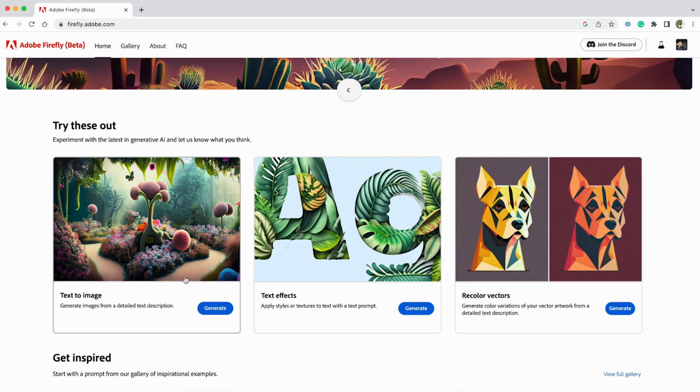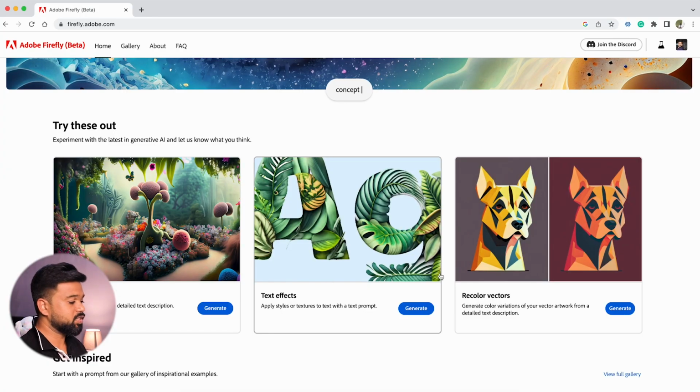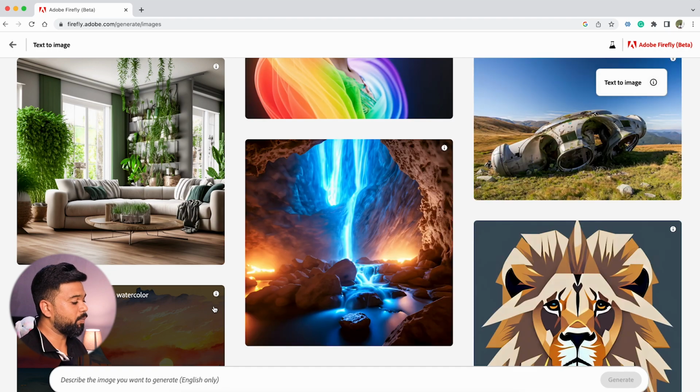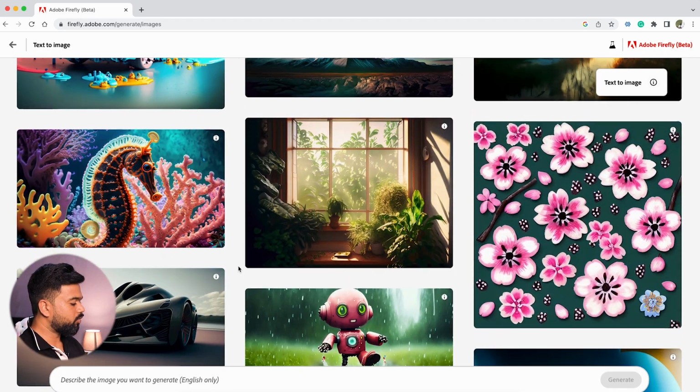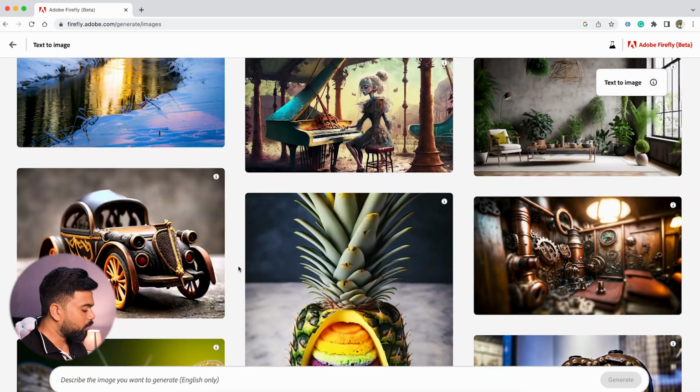This is Adobe's Firefly, and I have been working around and messing with prompts to understand its capabilities. I'm seriously blown away by its features, and I'm not sure how it's going to be in the future. Right now they have opened up three features which are really fun to play around with. To start off, I'm going to go into the text to image feature and get started with our prompt ideas. You can see different artworks with different prompts people have tried out so far, and I'm going to play it in a fun way and ask this AI to create an artwork for the prompt ideas I have in mind.